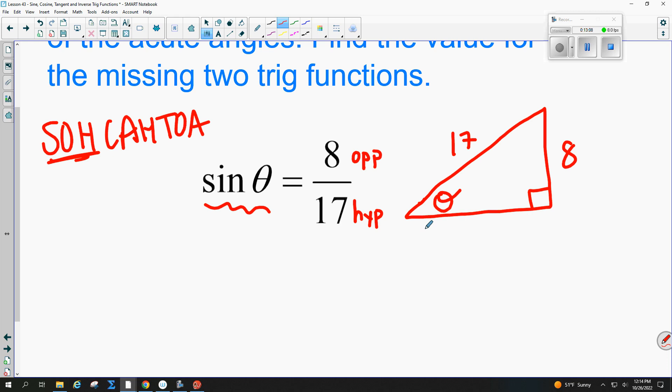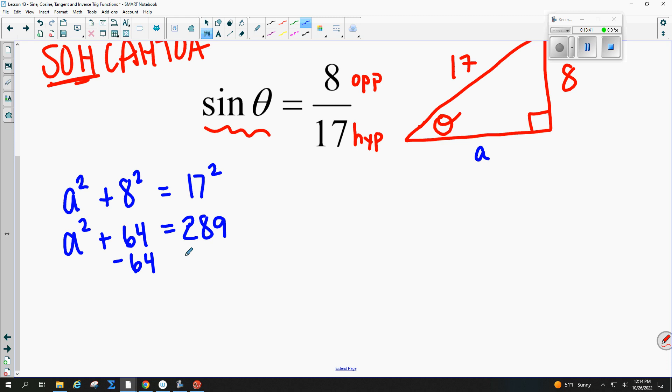Now we need to find the missing side. Pythagorean theorem would be ideal. It's a right triangle. So I need to know this side, I'll just label it A. So I have A squared plus 8 squared equals 17 squared. What's 17 squared? 289. Then subtract 64 from both sides. What's the square root of 225? 15. So this side has length 15 by Pythagorean theorem. So first, this sets up your triangle. The whole point of that fraction is to draw a triangle and find the missing side by Pythagorean theorem.